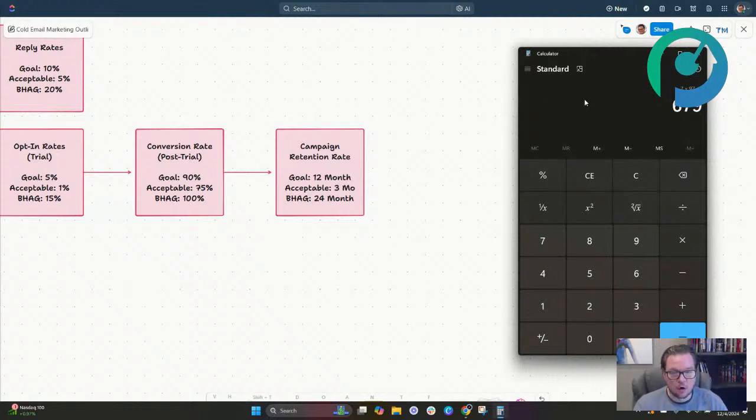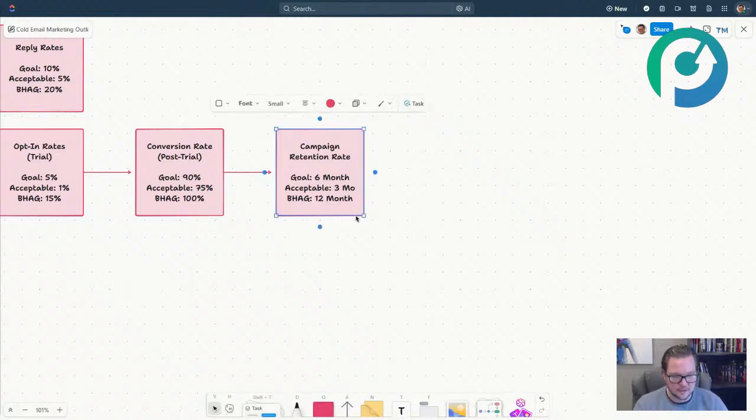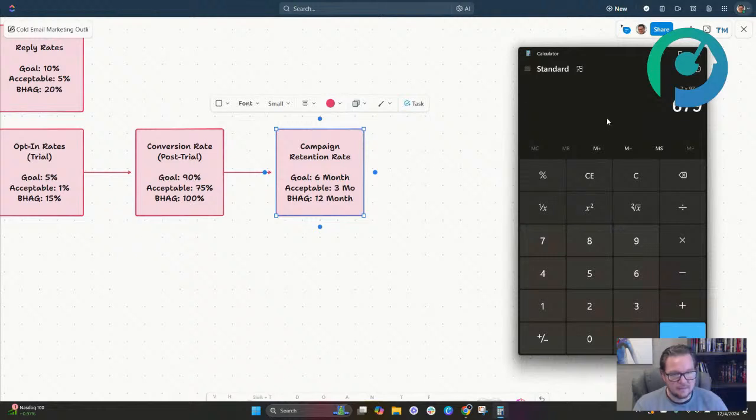Now, if we hit our goal, I'm going to adjust this goal just a little bit. So let's say we hit our goal of 6 months. Now we've made $679 a month for 6 months, meaning this $1,000 investment over a 6-month time frame produced $4,074.